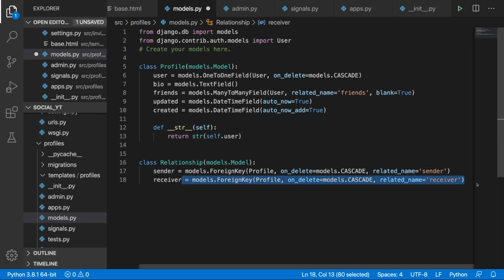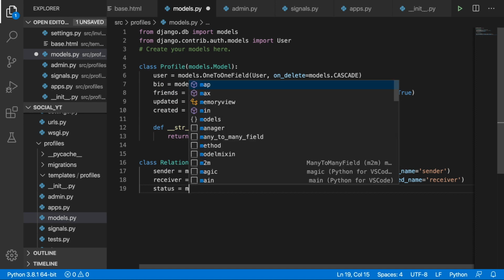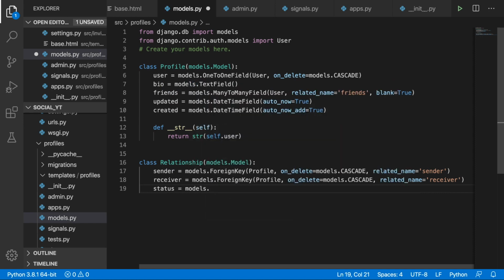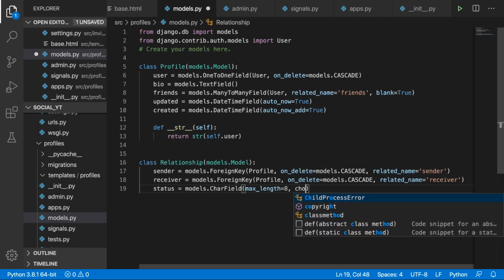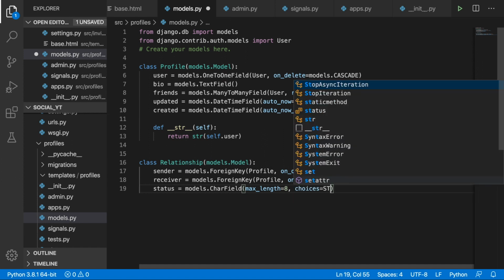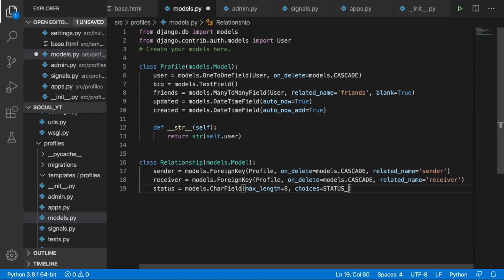Okay, and now what we will need is to add a status. So this will be models, and this will be an ordinary CharField with the max length of 8 and some choices that we will define as status choices.